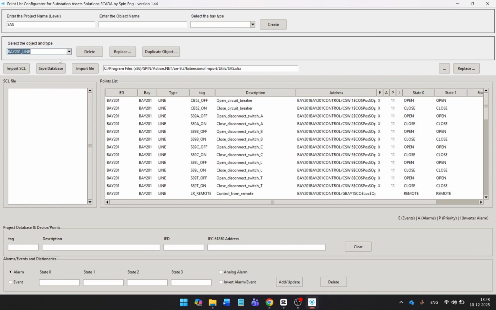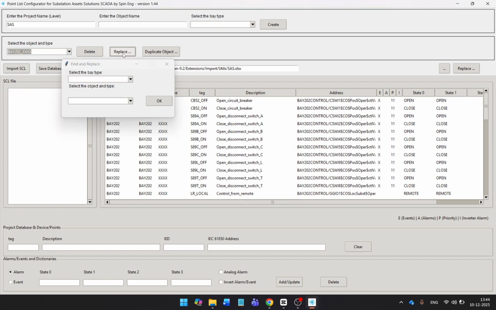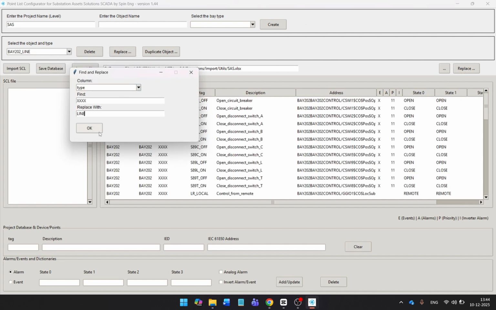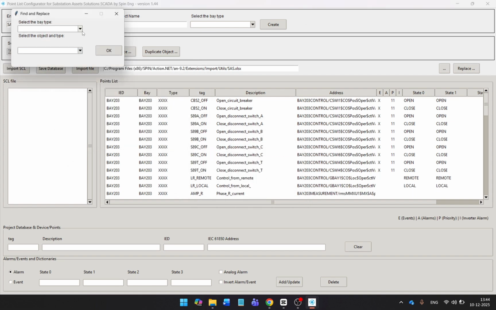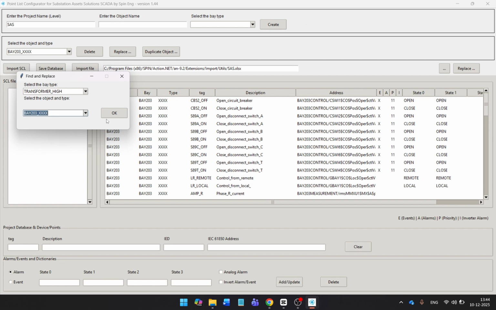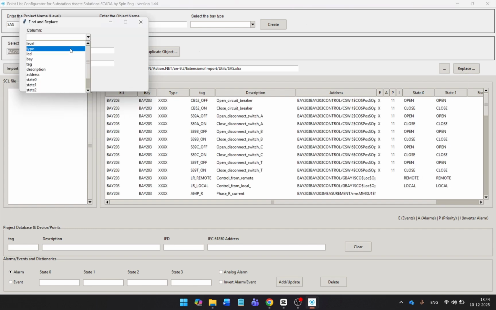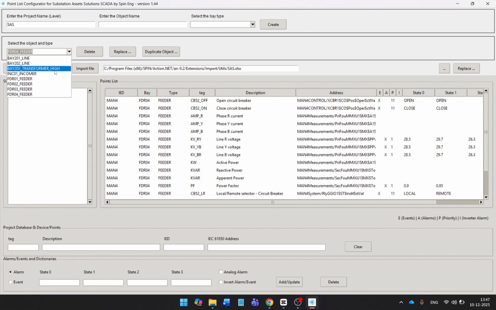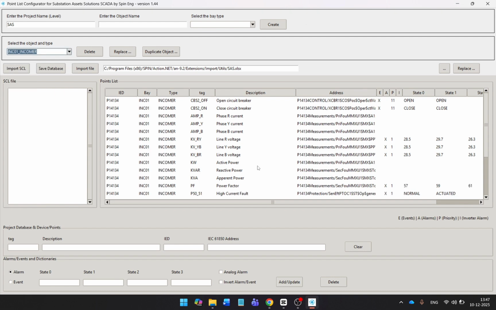After making modifications to that object, it is important to remember that you should always save the base for each object you modify. Do this procedure for all the objects in the database. To check the individual settings for each point, click on the corresponding row in the loaded table.